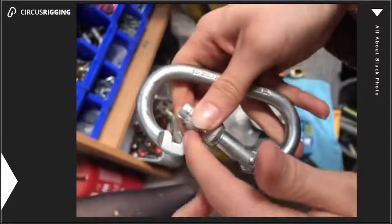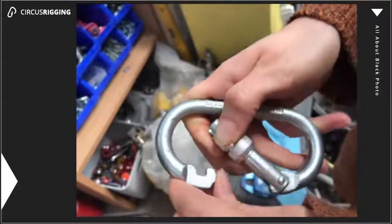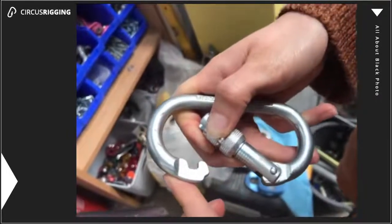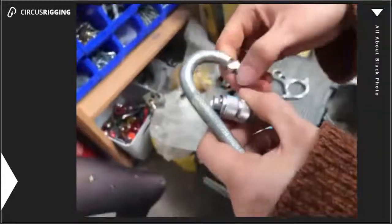Yeah. The edge is becoming sharp. Yeah, exactly. If you imagine whacking the pin across onto there, you could actually flatten the edges. So you start to create sharp edges. And that can cut webbing as you clip into things, or ropes as you try and squeeze it over the thimble.